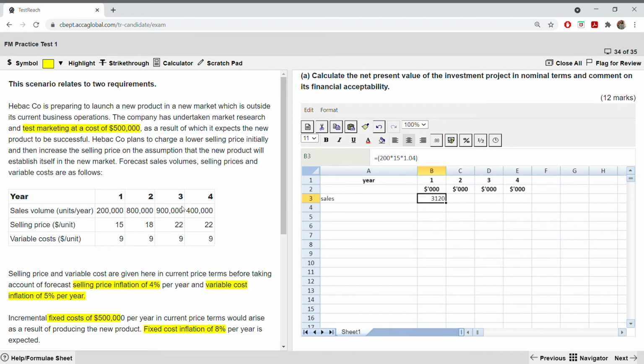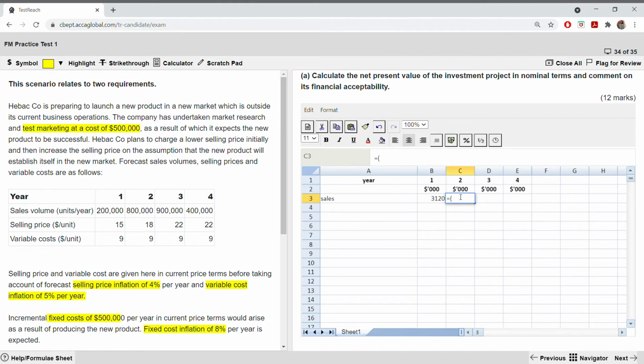The reason is because we have different volume, different selling price for each year. So you cannot just drag it like this. Let's see what happens if you drag it. It will copy paste the same thing. So you cannot do it. Undo it. So every year you need to press.